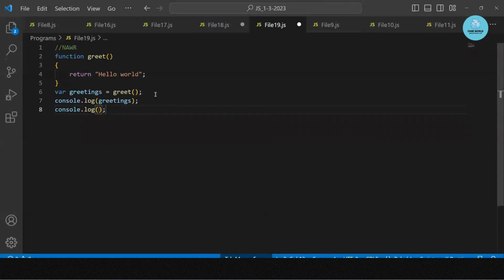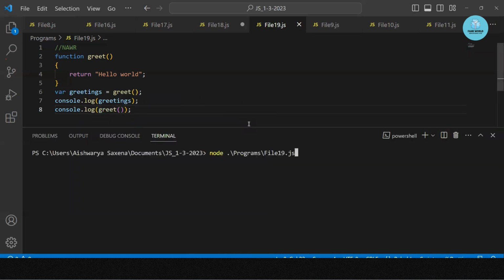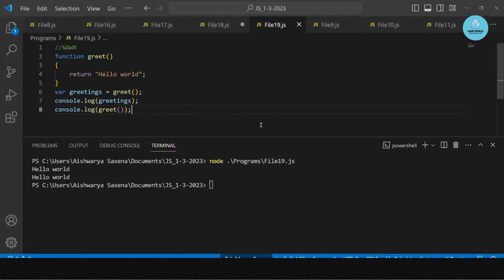If you do not want to assign it with a variable, you can take this function here. Both will be working. So here you can see. So this is no argument with return type. We are using the return statement. That's why it's a with return type. Quite simple. Okay.